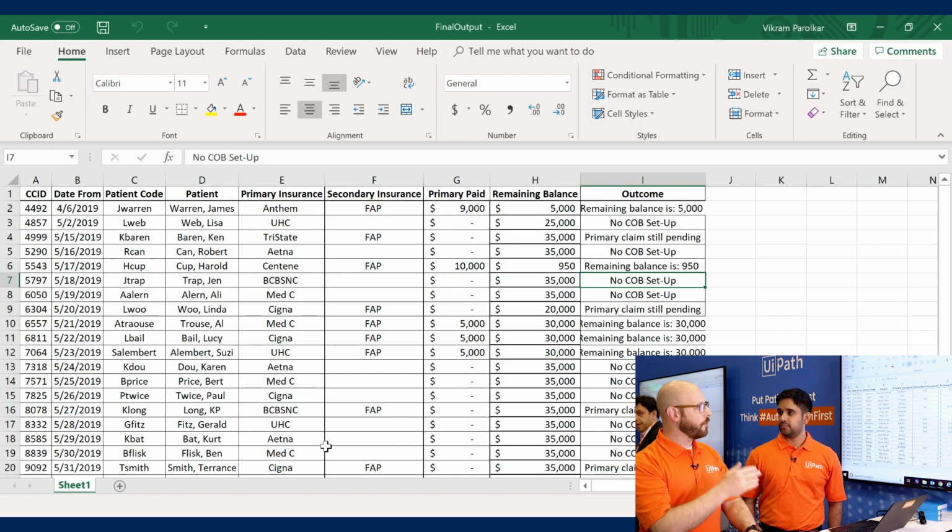So if I was the financial assistance program, could I run this on a physician's portal and get this information back without really impacting the physician or his IT organization? Yeah, that's the great thing. You can have the robot run on a virtualized environment and not interact with the provider itself at all. Perfect. And this outcome we see in Excel, but this could be in a workflow system, this could be chart notes, it could be ERP based and not Excel at all, correct? Yeah, the great thing is with this process, you can set it up in any way of what the process is. Have the output be in Excel, or even put that output somewhere and do another activity based on that decision that was made. Perfect.